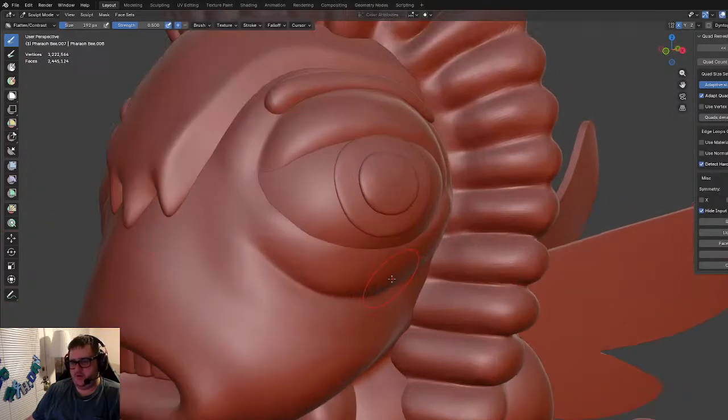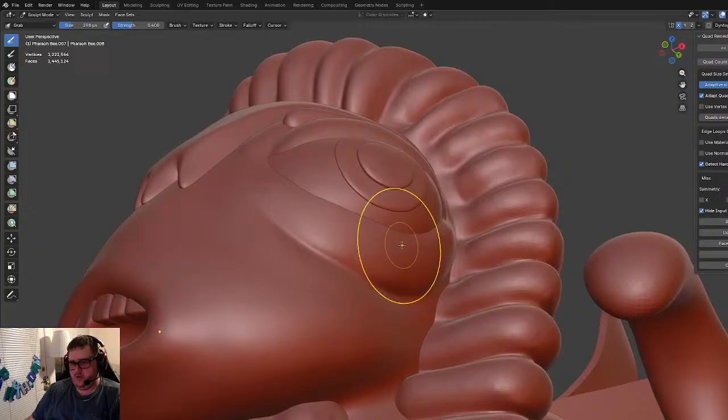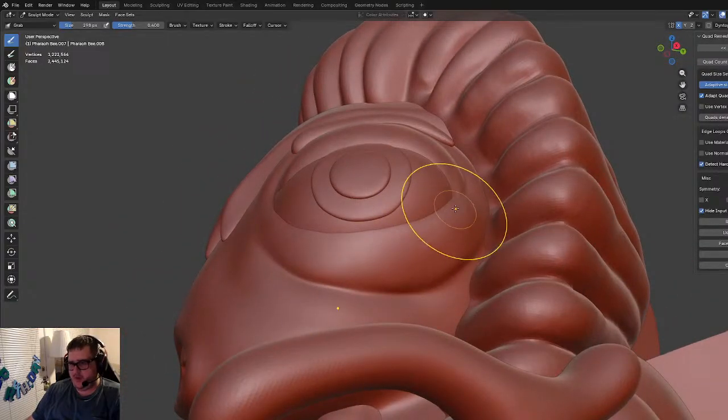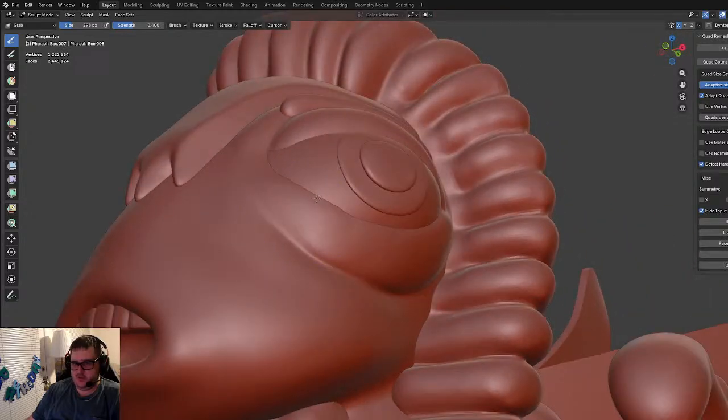Yeah, that looks better. And then now the problem becomes trying to wrap this around the eye correctly and give us a nice shape.